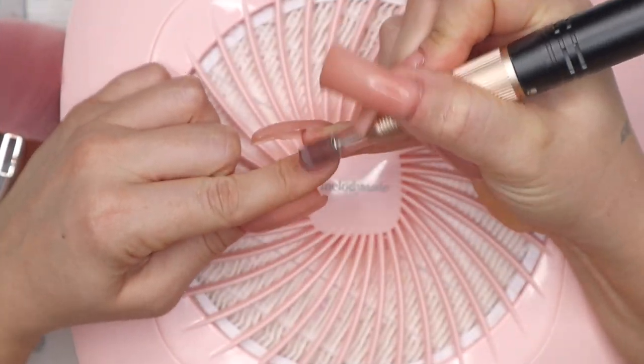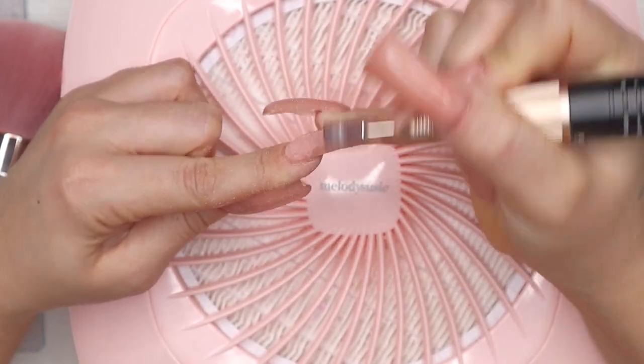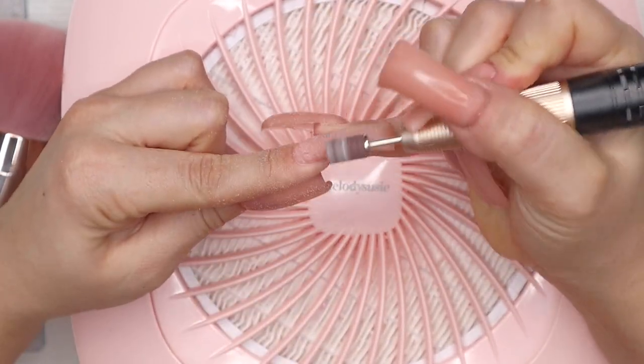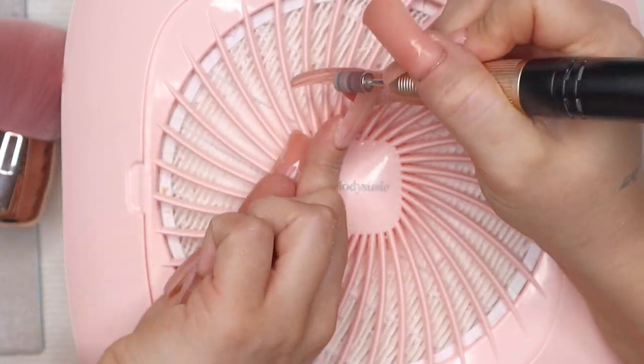Alright, so the base on the nails was pretty simple. I just applied 1 color, so it didn't really take that long. And now I'm going to go ahead and quickly shape them up. I only put one coat of the polygel because that was enough to cover the nails.